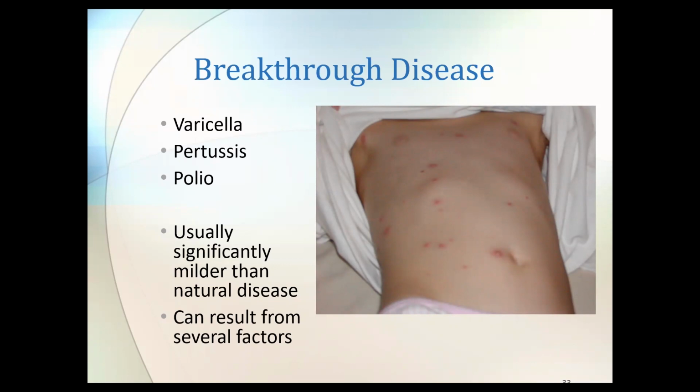With pertussis, people can either be asymptomatic or have a very mild cough illness, and this is usually due to waning immunity. Our acellular pertussis vaccines are not exactly the most efficacious vaccines. They're not as good as whole cell pertussis, so immunity can wane fairly quickly. This is where you can see breakthrough pertussis. Unfortunately, people can transmit the disease to susceptible persons, which is why we encourage cocooning around infants, making sure everyone has Tdap vaccines so they have high antibody levels and they're not inadvertently spreading pertussis asymptomatically to that little baby.